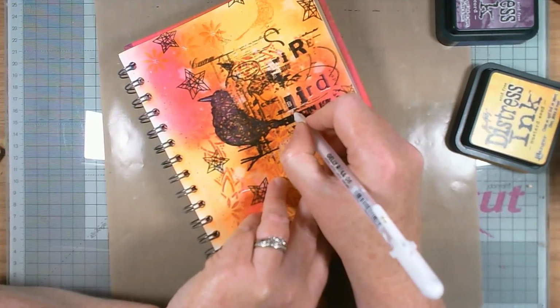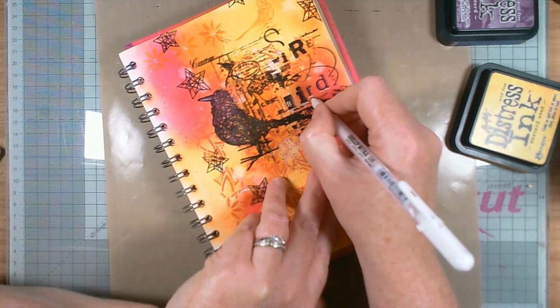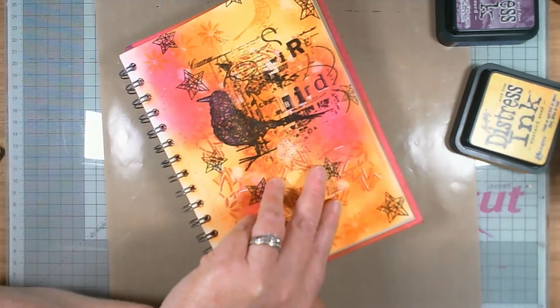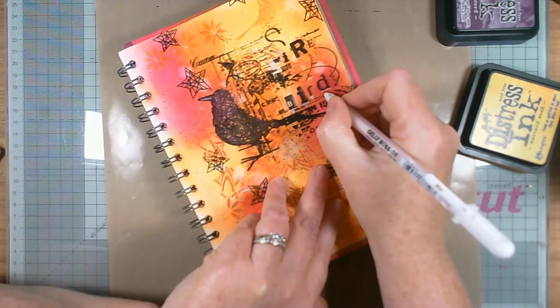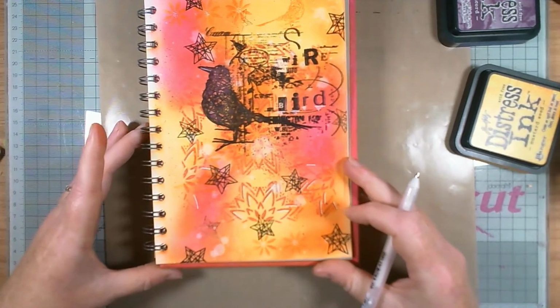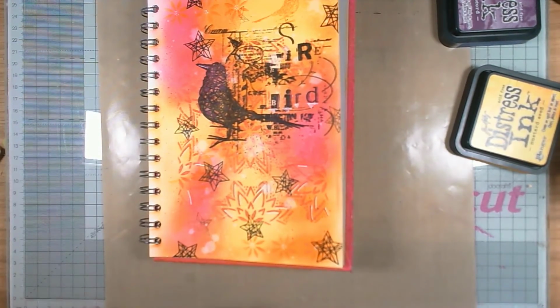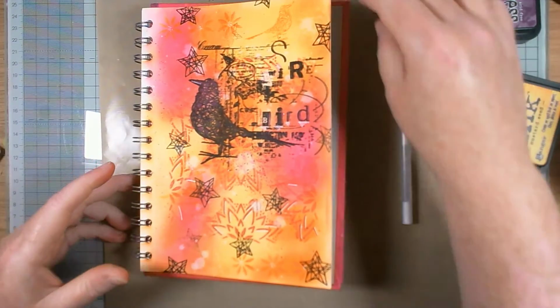I'm going to run this down a little bit, give it something to stand on. This eye looks like a chess piece, looks like a pawn in chess. I'm liking the way it's looking. I'm going to add some black pen around the edge.